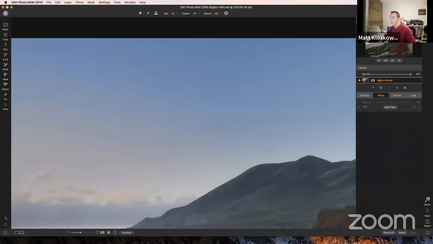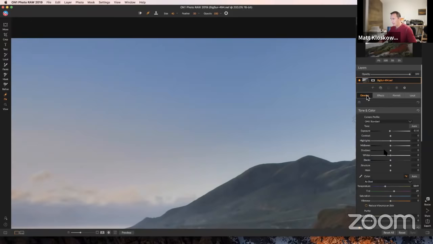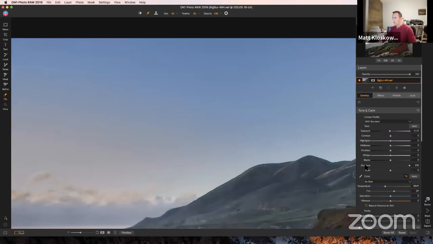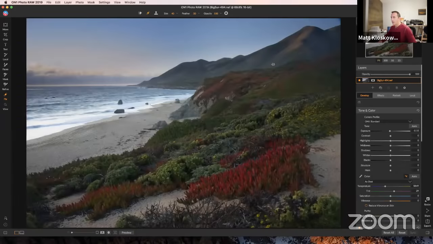If you ever have trouble seeing your spots, one of the things you could do is head to develop and then just crank your haze all the way to the left. And sometimes that makes it a little bit easier. Crank your structure all the way up. Sometimes that makes it easier too. And then just double click each name slider there and it resets it back to 0. All right, so we got rid of some spots inside of there.